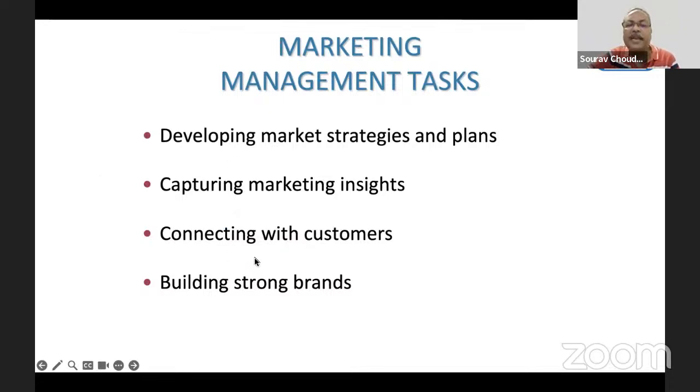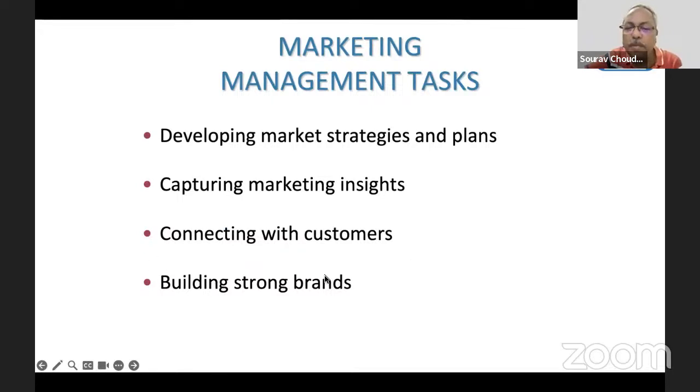And finally, connecting with the customers, of course, relationship with the customers. Customers don't only mean the people who are buying and consuming your product. Even people who come to the shop may not be consumers. Your distributors are your customers. Your agencies are your customers. Your wholesalers are your customers. So connecting with them, maintaining a relationship with them.